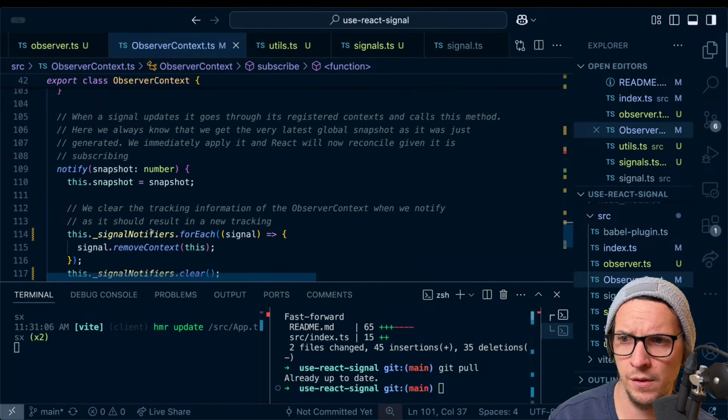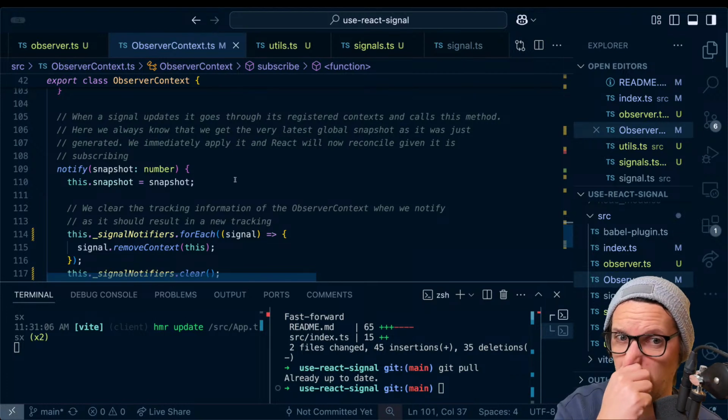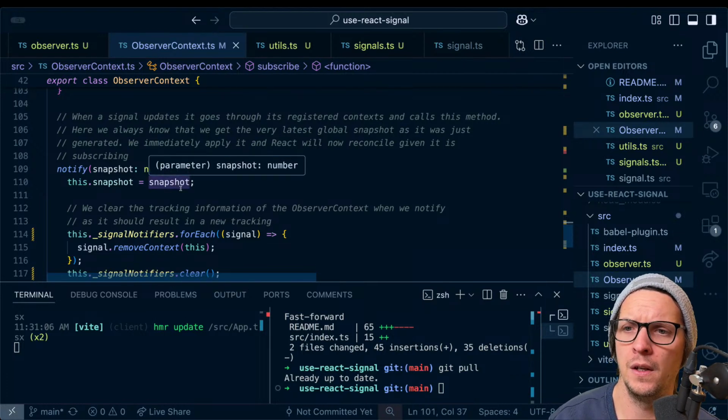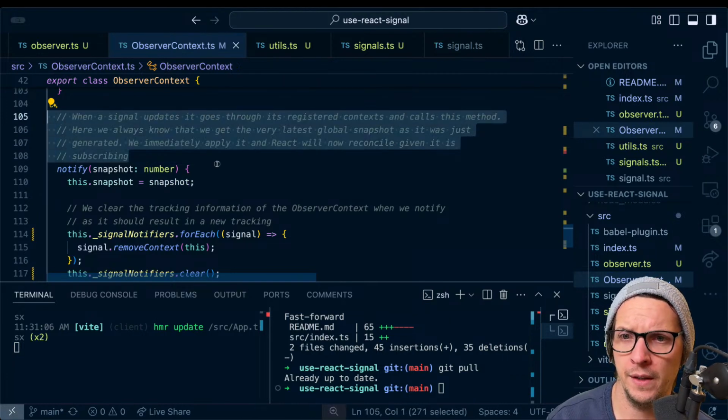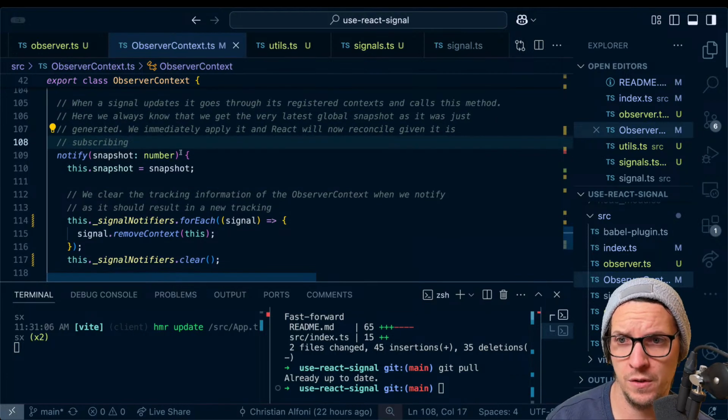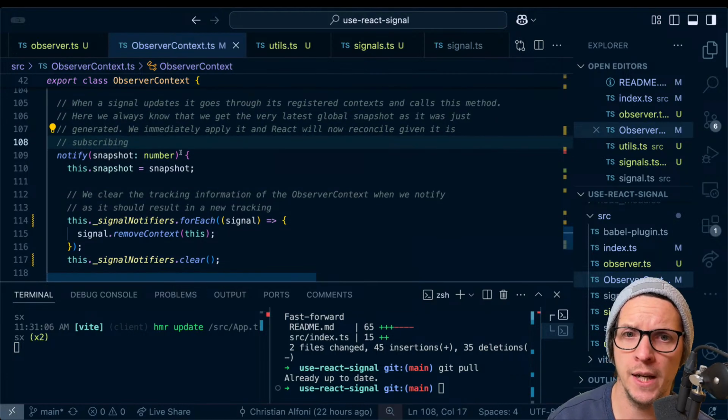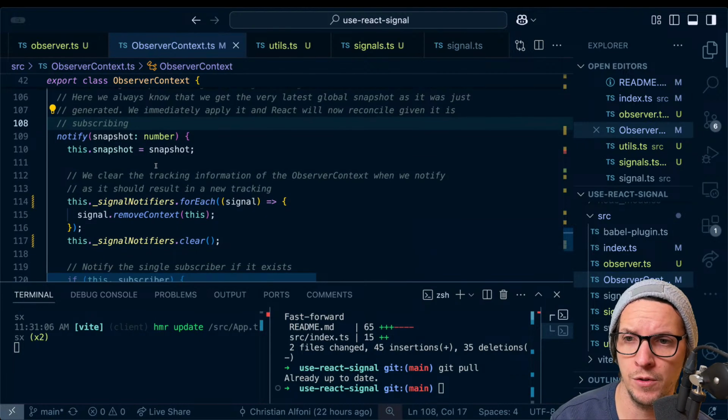When a signal updates, it goes through its registered contexts and calls this method. Here we always know that we get the very latest global snapshot as it was just generated. We immediately apply it and React will now reconcile given it is subscribing.